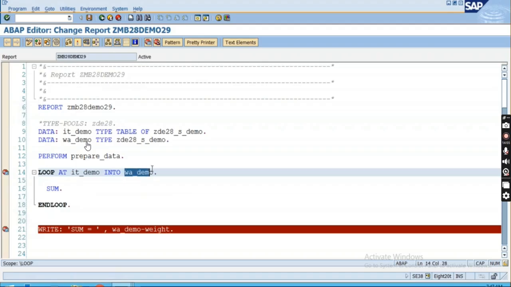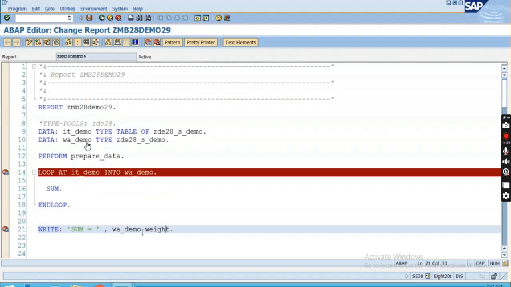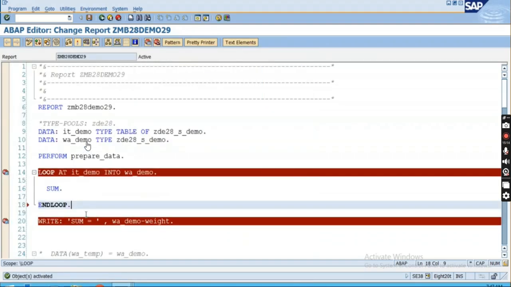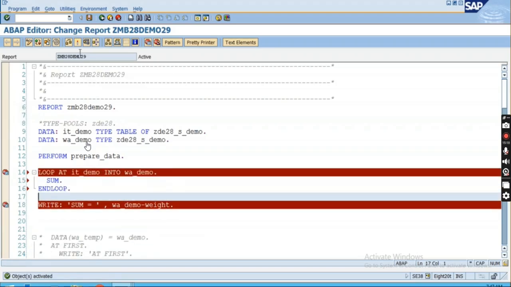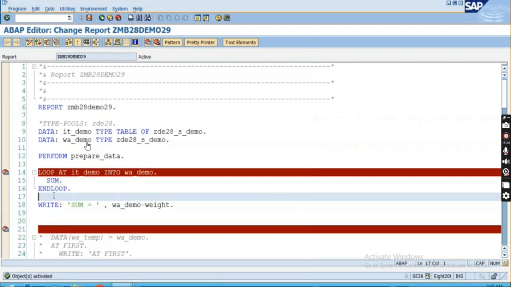When the control is coming out from this loop control, your value is still reserved, so there is no problem. After this loop we can use this write statement and we can display this value. So this is our observation from this experiment, right? Fine, activate this one, activate this one.